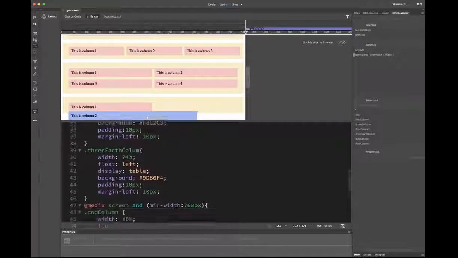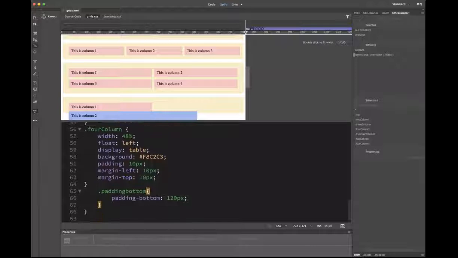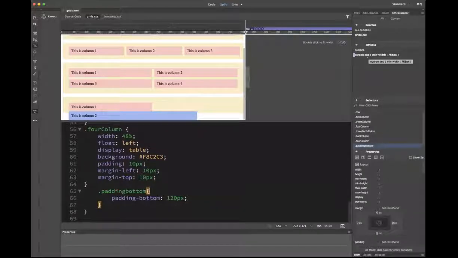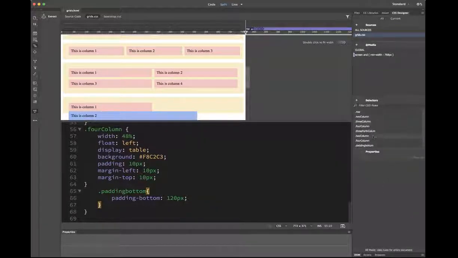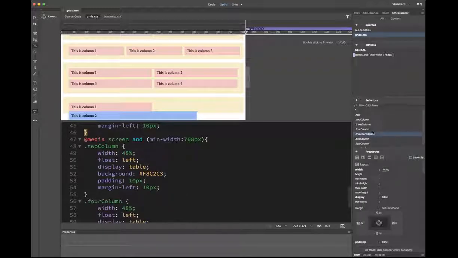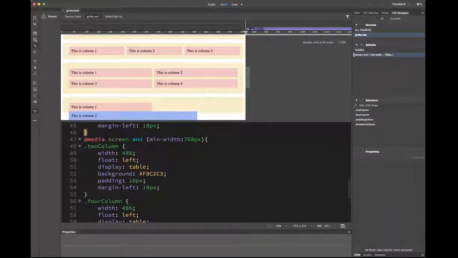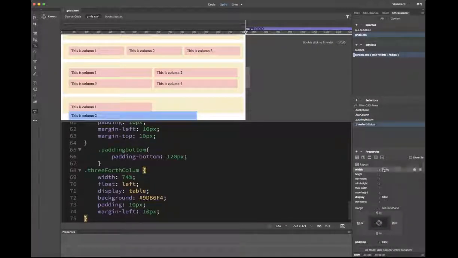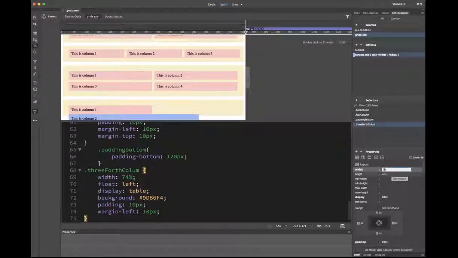So I could do this one of 2 ways. Most likely I would take my 3/4 rule here and duplicate it into the media query, 768. Go to my 3/4 rule and just simply make it smaller. 75, 73, 72, 71, 68, still too small.